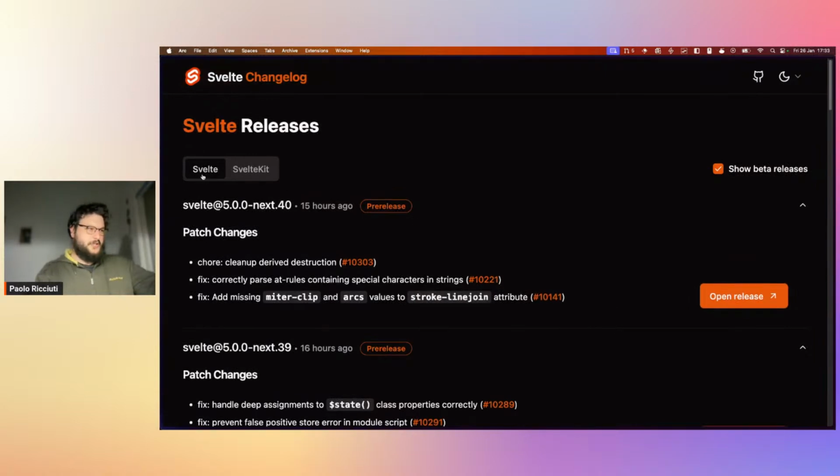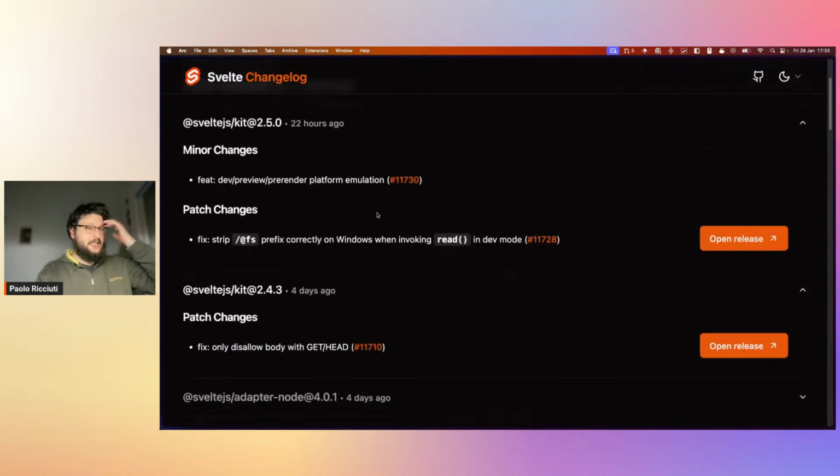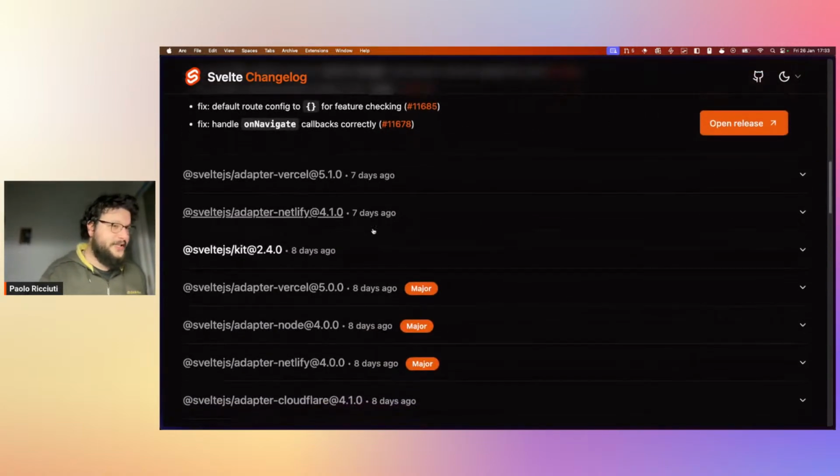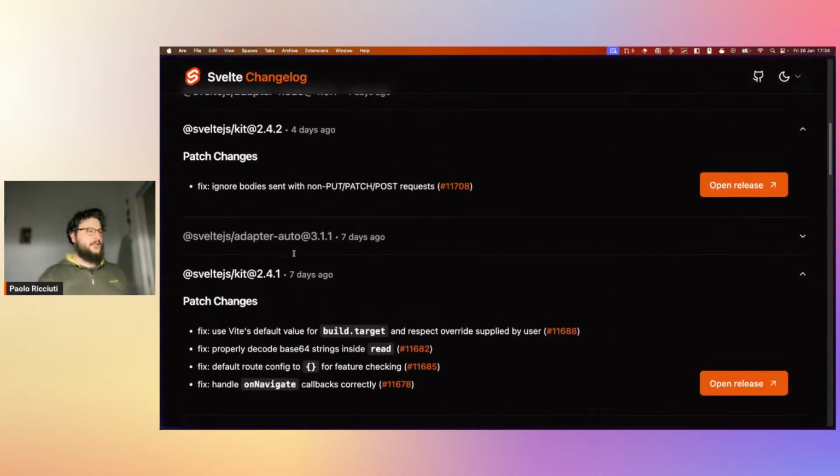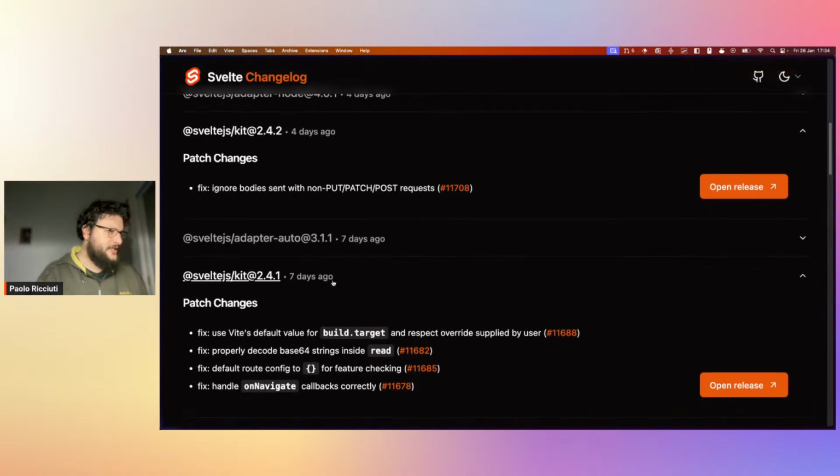And that was it for Svelte releases, now SvelteKit. Let's go over the changes in SvelteKit. So here also there are some bug fixes. There is something that I think is interesting. So basically, ignore bodies sent with non-put, patch, or post requests.